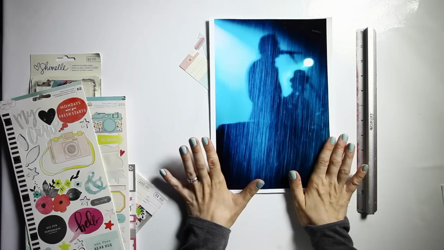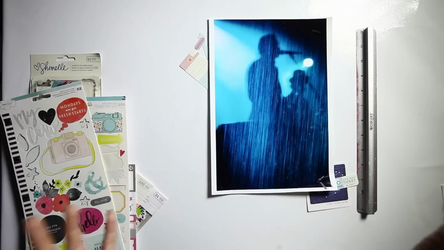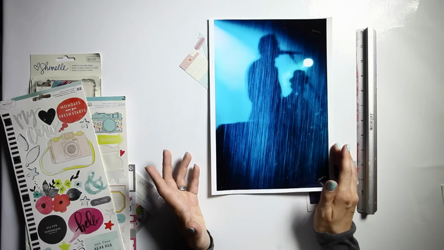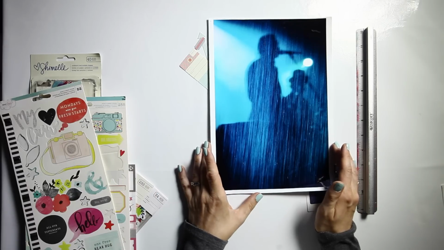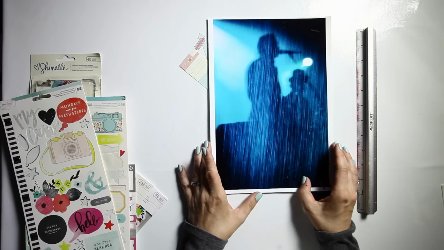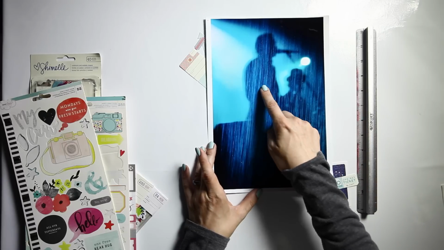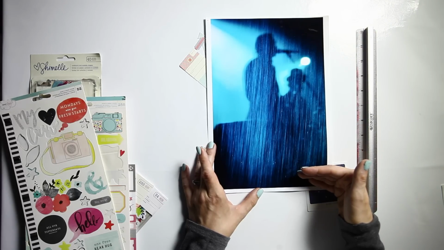But for today, we're just going to focus on this idea of a photo that could be very different to our normal pictures. This is an example of one that I have that's very different than things that I take all the time. It was taken up close, up in the front near the stage. If you can't quite tell what it was, the band is performing, but then they had this wall of rain that came down over the front of the stage.